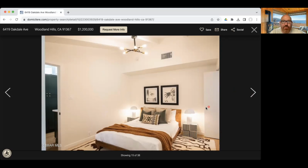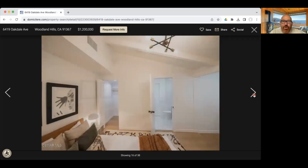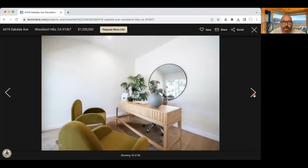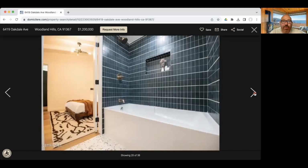So this is the primary suite, or we've got another bedroom that's back over here. Actually, this one is not the primary suite. There's a door that goes from kind of this hallway, and then there's a hall bath that is shared. They've done a really nice job in this hall bath renovation. I'm going to show you that in a second. We've got a secondary bedroom billed as a bit of an office here. This is, again, more part of that breezeway space that was enclosed between the garage. So they've kind of created a work-in office area. And this is that attached bathroom.